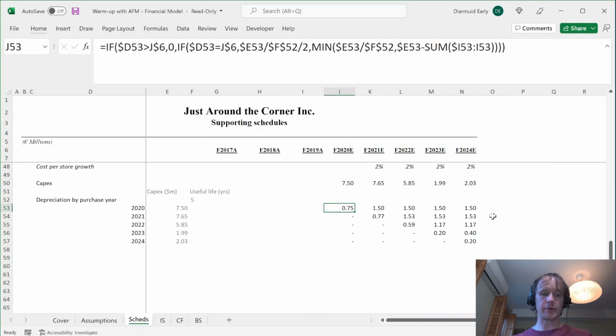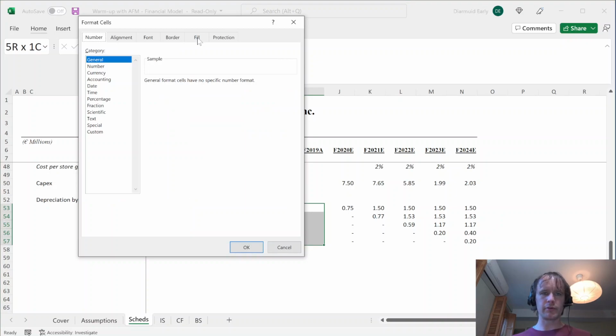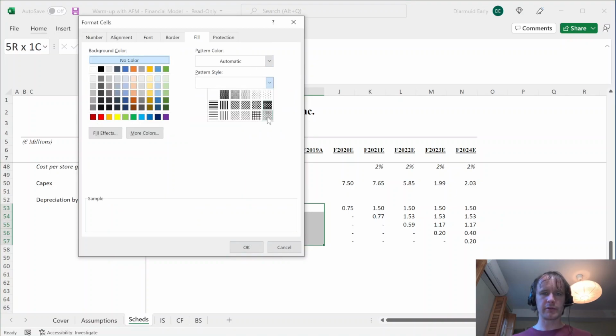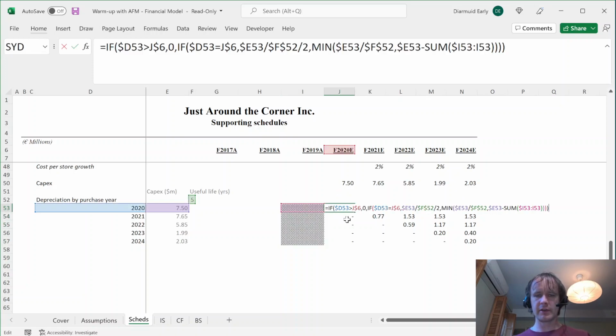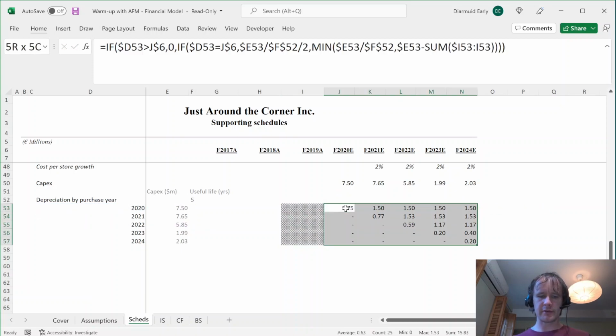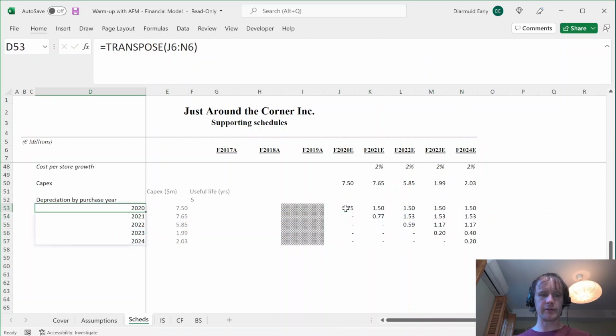The second thing I want to do, because I'm now pointing to an empty cell, again, your preferred style may differ, but it's good to have some indication that that is a cell in use. So it would not be a good idea, for example, to put in a sum here as a check to make sure that you were depreciating the full amount, or that it was less than that, or something like that. Because if you put in something here, the rest of this is going to behave in a way you don't expect. So just as a reminder to your future self, if you're referencing a blank cell, sorry, I've got to copy that down and across. If you're referencing a blank cell, just format it in some way.